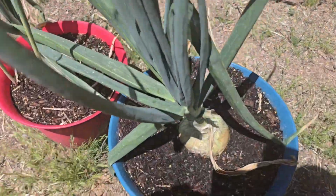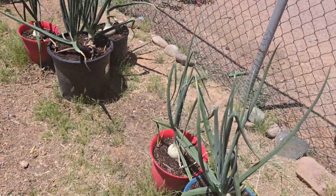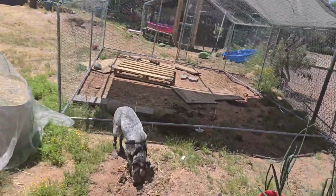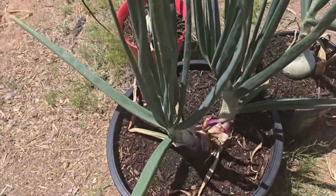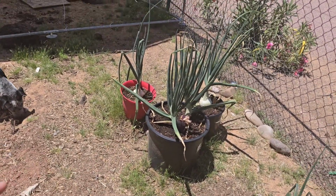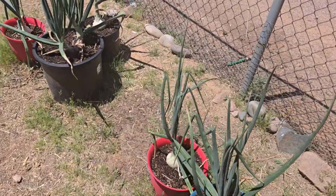They're drying off, from the leaves that are next to the bulb. So 1, 2, 3, 4, 5, 6, 7, 8, 9, 10. And I harvested one already over there, so 11. And I guess if you want to count 2, it's 12 onions. And this is the first time that I've actually been successful. And I'm going to tell you what I used to make these onions grow successfully. But first, let's take them out and we'll set them out to cure.